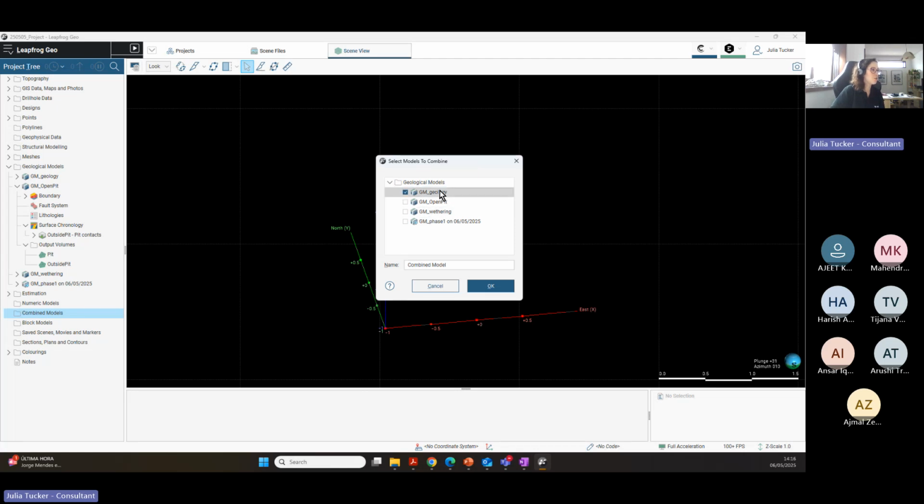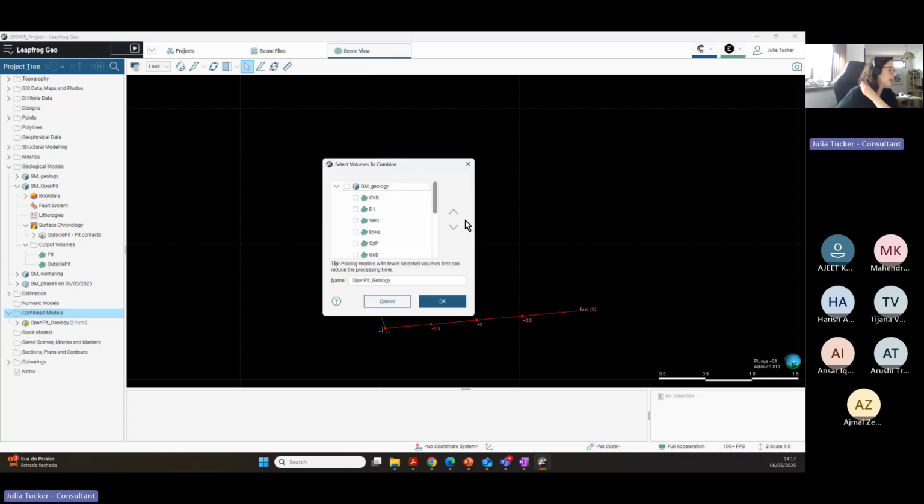We are going to use the geology and the open pit one. And the combined model will be open pit and geology. And just clicking on the OK.